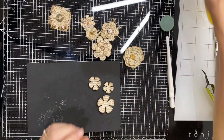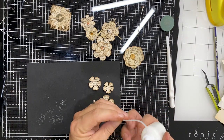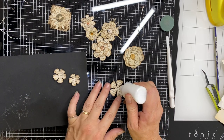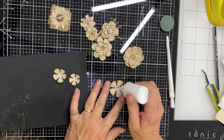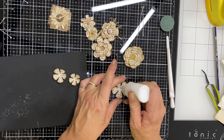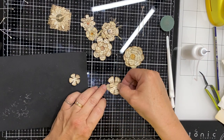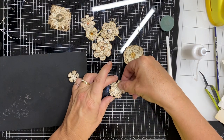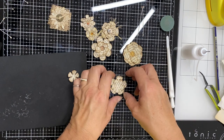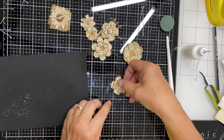So with my largest one, and I just use my little white glue, if I can tuck that into my finger, let's get it off the mat, because that's how I end up with it all over my mat. A little bit of glue in the center, and my next one on. So for me, I tend to go in between the flowers. So I could just layer that as such and have my next one in there.